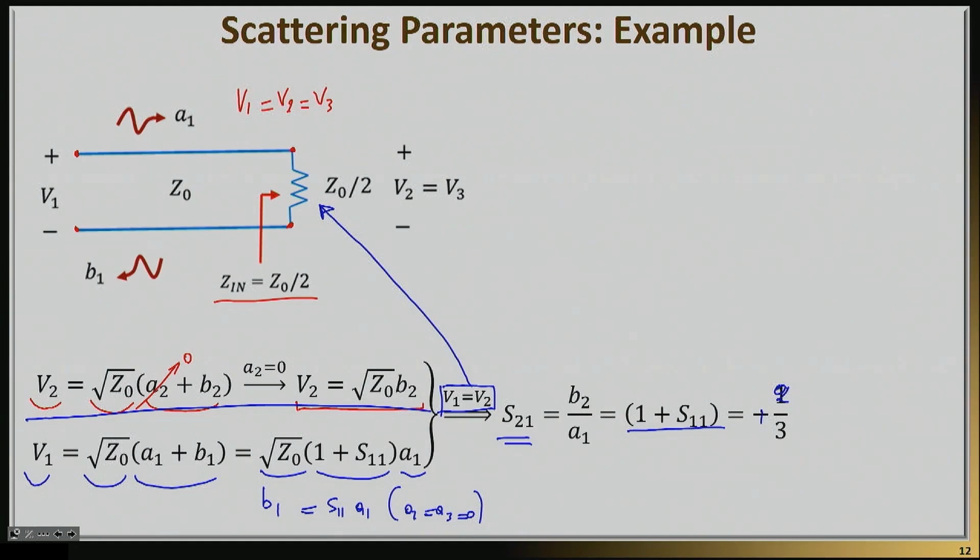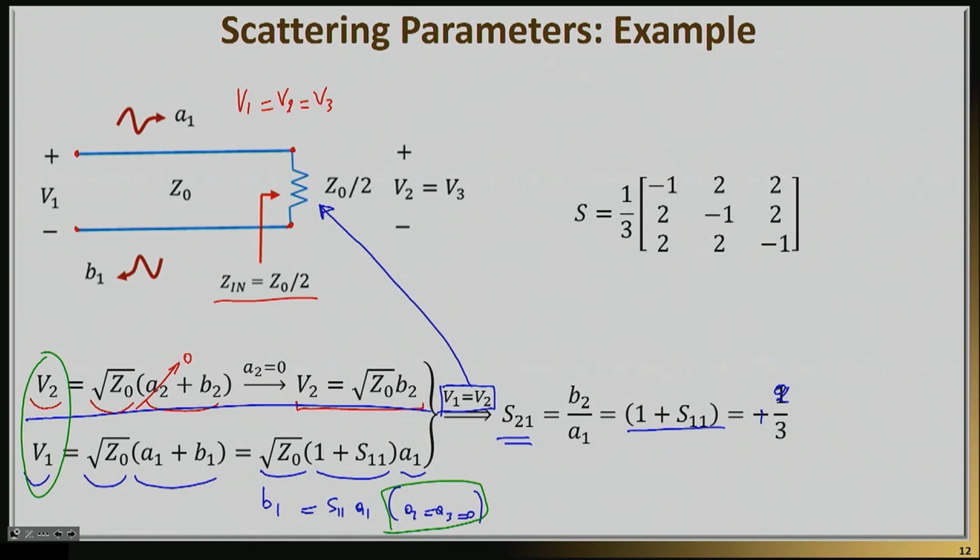So let me go through this calculation once again to make sure that we don't have a misunderstanding. The first two equations I wrote for V2 and V1 are true always for all networks, no matter what, provided that you have terminated the network with its own characteristic impedance. So you can apply this all the time, and so you will always end up dividing these two equations, and you will always end up having to find out the relation between V1 and V2. So you can use any of your circuit techniques to do that. In this case, it's very simple. V1 is equal to V2, and that's why this will yield S21 to be equal to 1 plus S11.